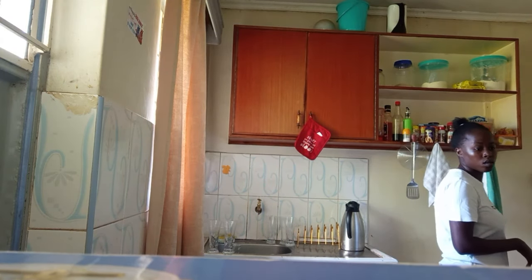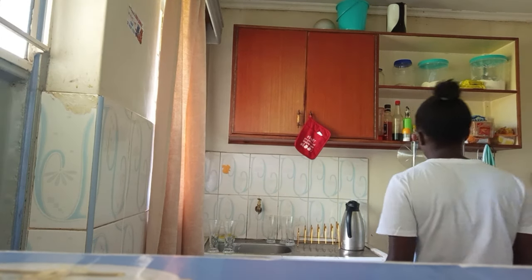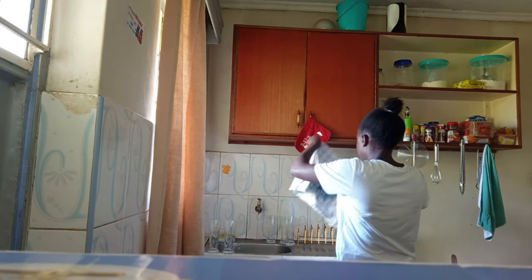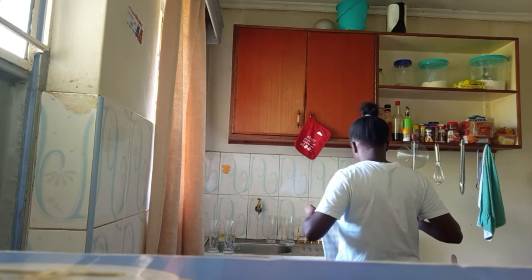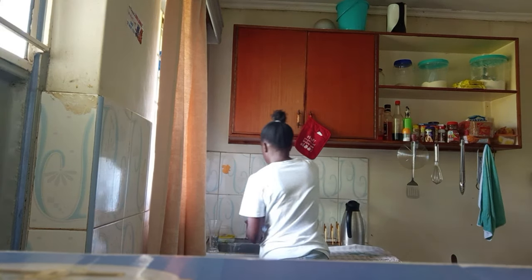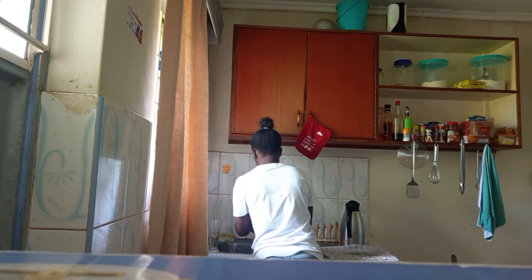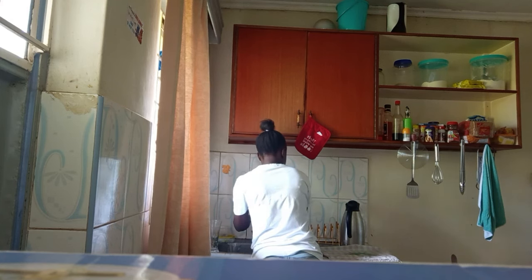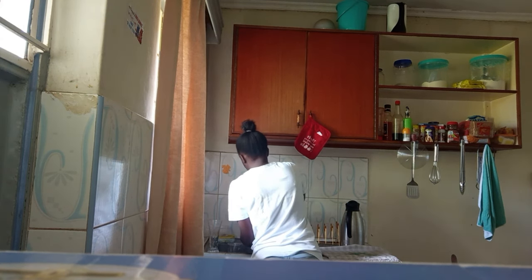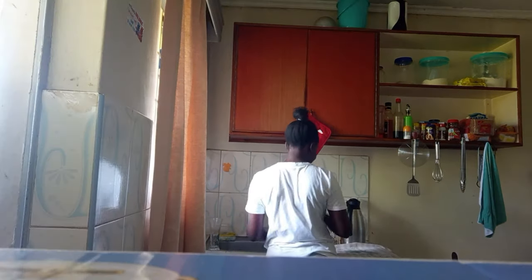I also went to look for another utensil rack because the one that I have is clearly not enough anymore. And if you've watched my videos before, I've mentioned that whoever made the design of this house during construction did not plan for enough counter space and cabinet space. So there's not much of that. So I have to get a utensil rack and create more space for these utensils. That is what I did immediately after washing these.